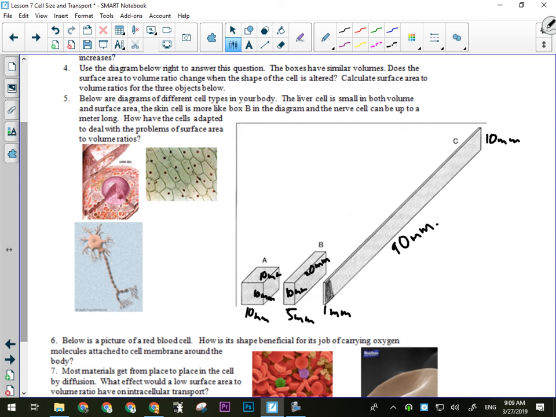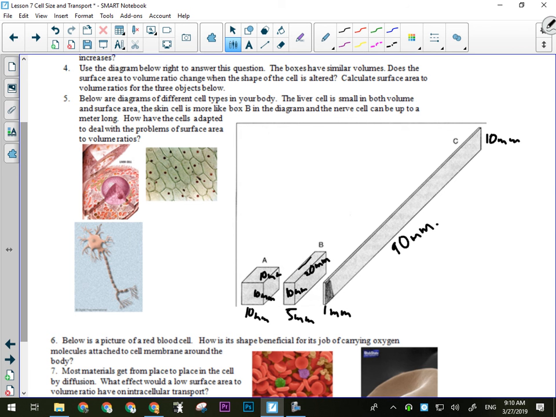When you're calculating the surface area here, you can't just go length times width times 6. For the surface areas of these shapes, except for A, you'll have to find the surface area of the top and multiply it by 2, because the bottom will be the same. Calculate the surface area of this side, multiply it by 2, because that side will be the same. And then the front and the back, same thing. Then add them all together. Everybody follow me there? And you'll have to do that for shape C as well. The purpose of question number 4 is to see if these cells' shapes can affect their surface area to volume ratio, because they actually all have very similar volumes.